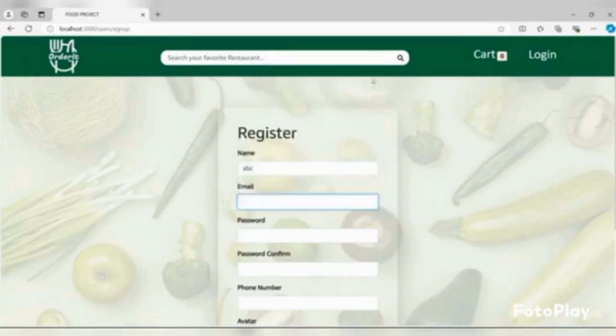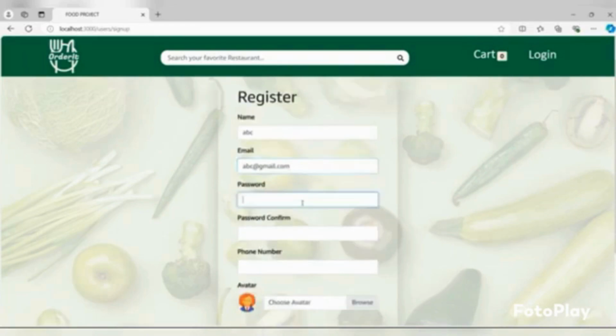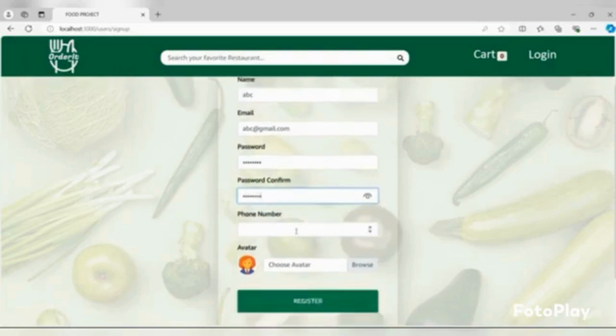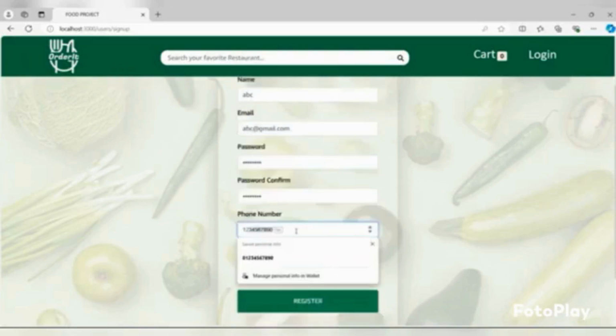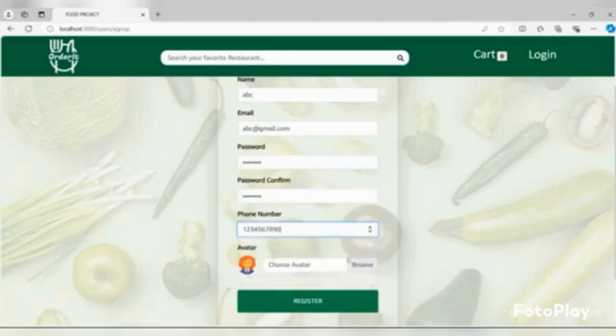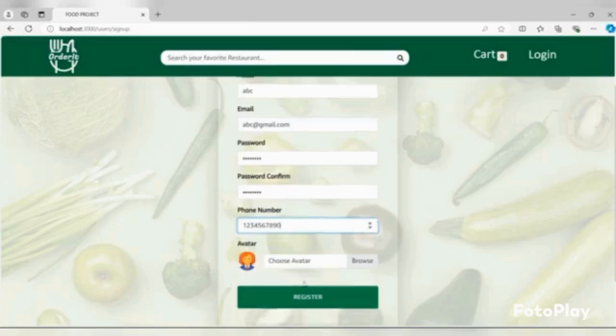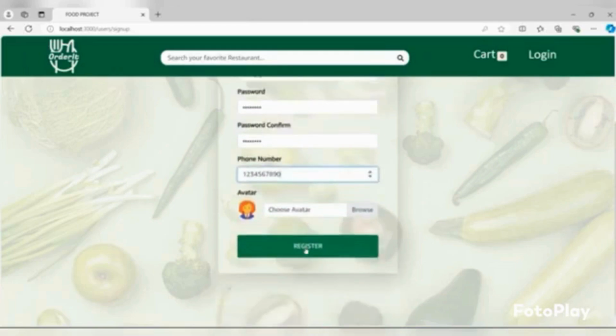I will give an example of all this: name, email address, password, password confirmation, phone number, my avatar. It is not applicable for all.